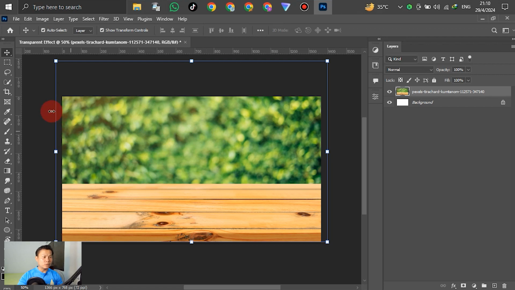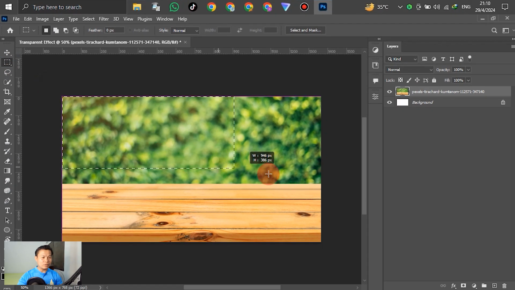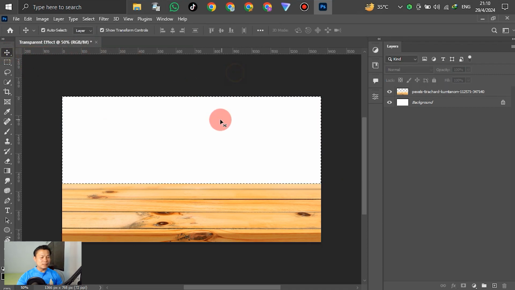So go to the select tool, the rectangular tool, select, and drag down to the top. After that, press delete on the keyboard. Okay, perfect right now. Control D to escape.